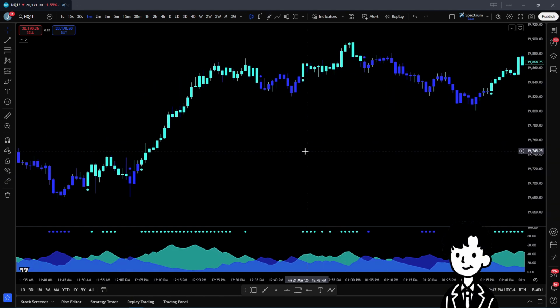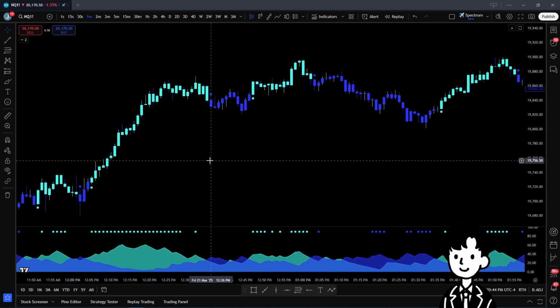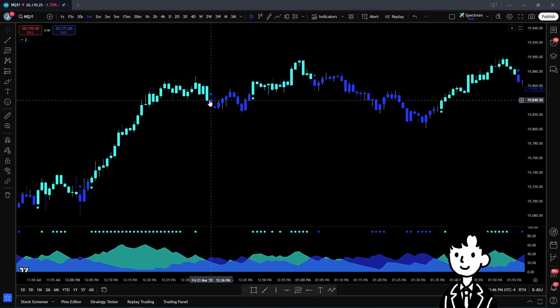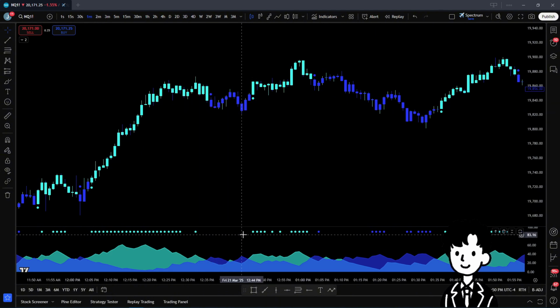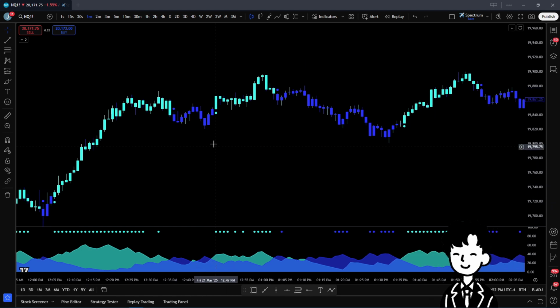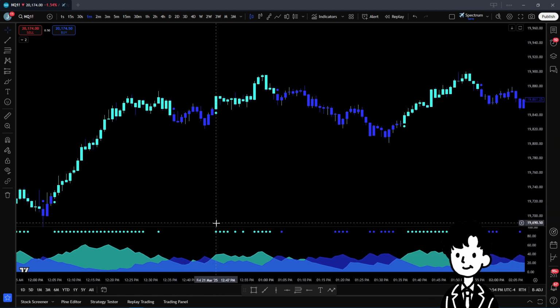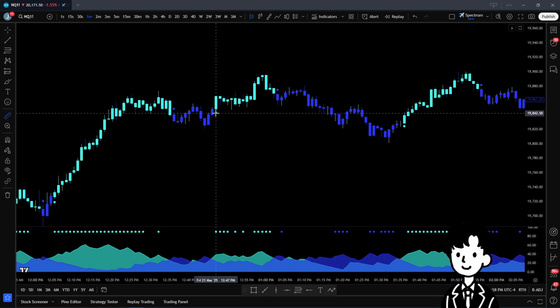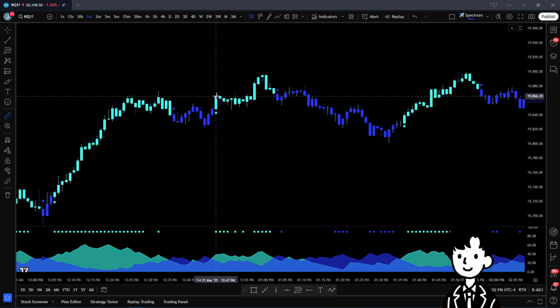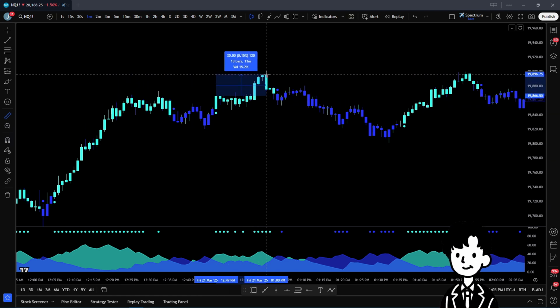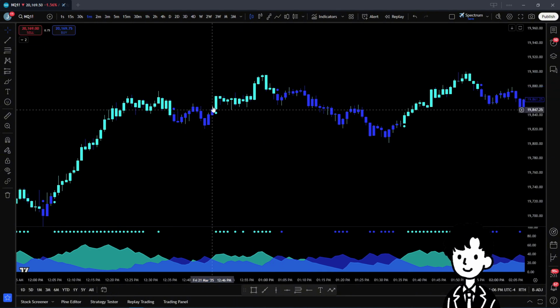Since this was such a strong trend, candle color flips here, but its compression lets you know no one is in power here. And then bam, flips again. A dot forms. Since this was an engulfing candle, it pulled back a little bit and then it continued to go up. So this 30-point move, nice little scalp.